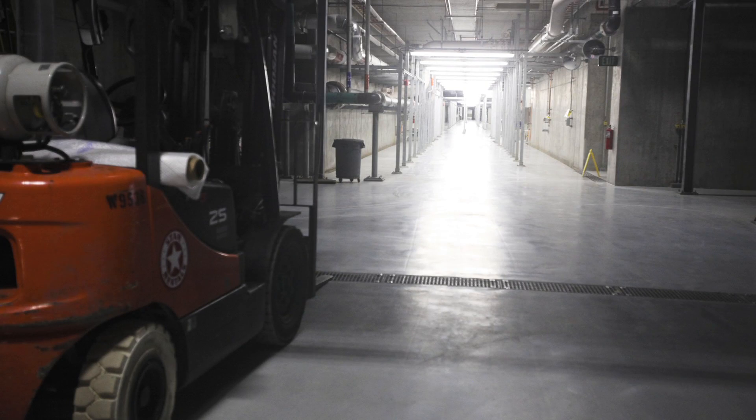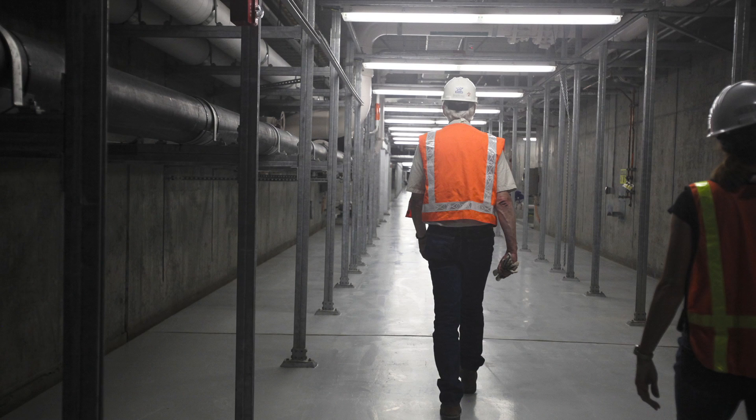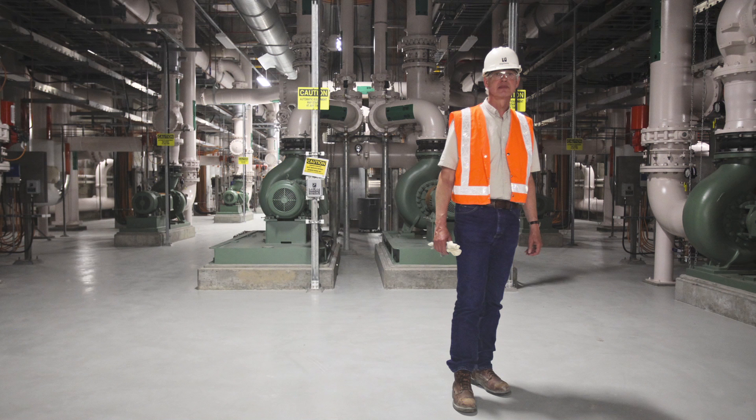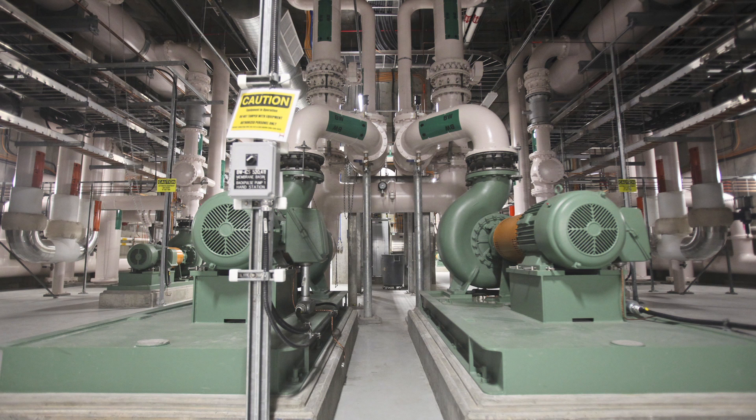This is the main gallery. It runs about a quarter of a mile from this end of the treatment plant to the other end. This is where all the electrical is, all the motors are, all the cabling, electrical and control systems are all located down here. When you look at this room, it's almost perfectly symmetrical in the sense that the two sides are supporting the two sides of the membrane operation up above here.